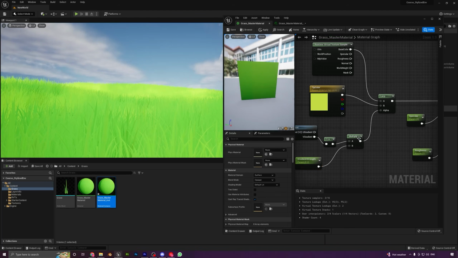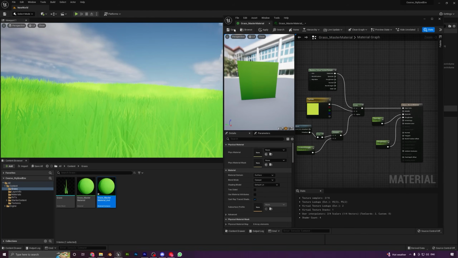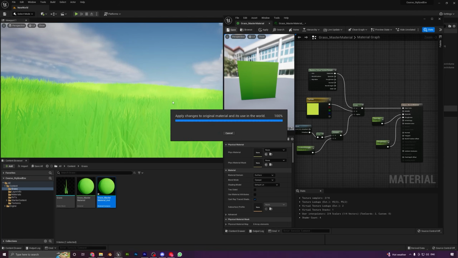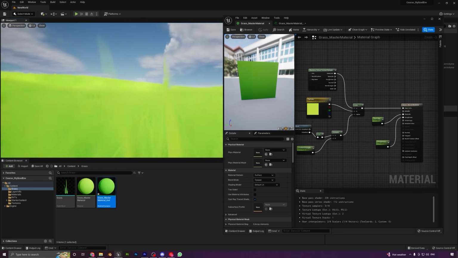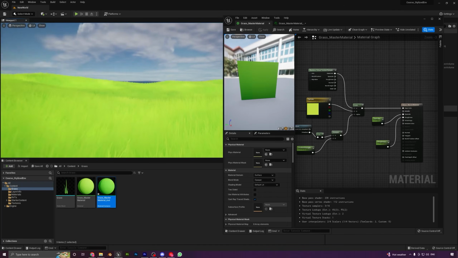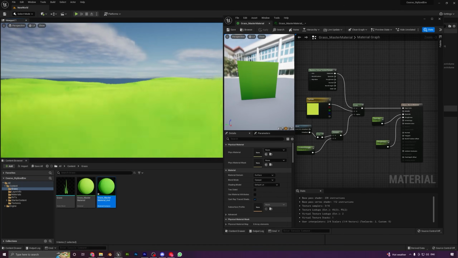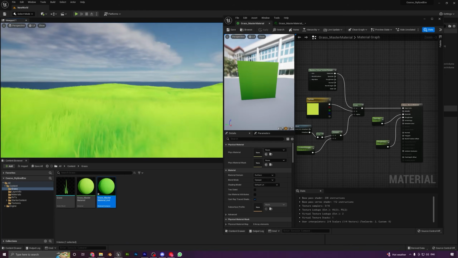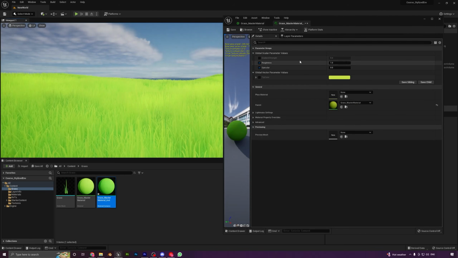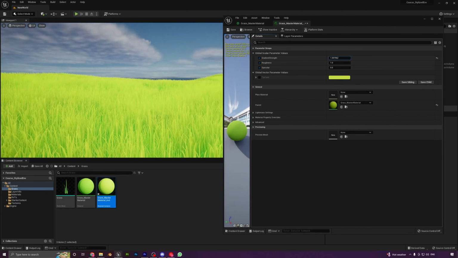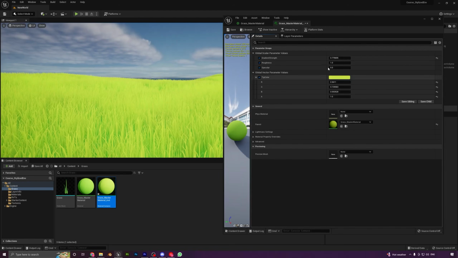So let's set this to 0.3 and now plug this into the base color, hit save, and see how it changes our grass. It might not look good, but we can change things in the material instance to make them look better. And yeah, instantly our grass is a lot yellow, and it does not look good right away, because now everything looks pretty much the same. But let's just come to the material instance now and try to control the gradient strength. If you increase the gradient strength, it will become all yellow, because now the tip color is completely taking over.